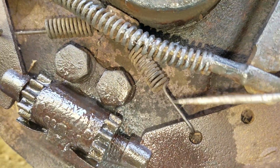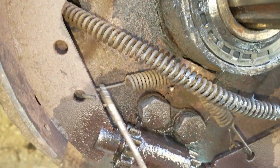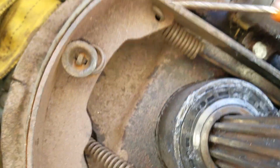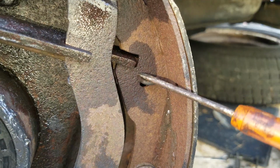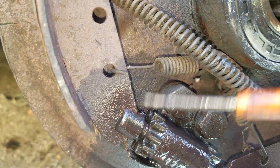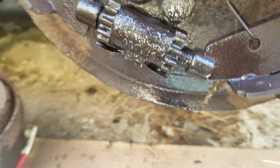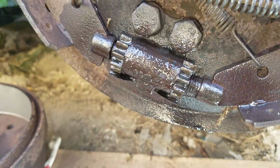This spring goes over the top and goes in. And this spring goes under the bottom and comes out. This spring, and this spring all go behind the brake shoe. Even I just realized that today. How long I've been working on these things.